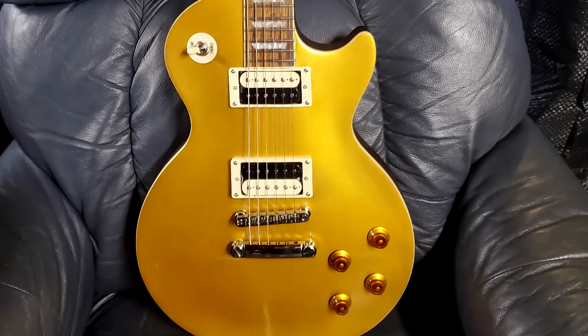So a while back, I snagged a 2019 Epiphone Les Paul Traditional Pro 3 Gold Top, and man, that's a mouthful, for a really good price. I was at a Guitar Center getting strings, and I know, that's how these stories always start. But somebody was selling a guitar to the store, and I happened to glance over and saw that it was a Gold Top Les Paul, which I've been wanting for a while.